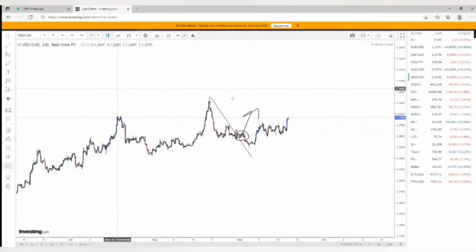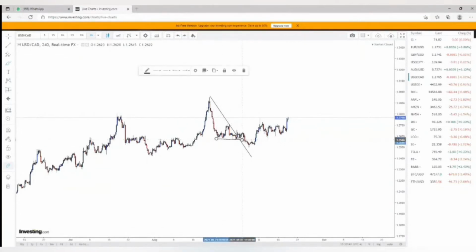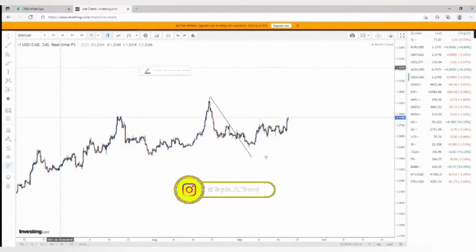Don't confuse yourself. You understand? I just want to show you something. Some of you are going to draw something like this, and then automatically you have something like this. Guys, move with the market. The market broke, but never did that. If you entered here, now you see that okay, the market is going against you. Close your trades. Adjust your trend line. Now it's going to be something like this.